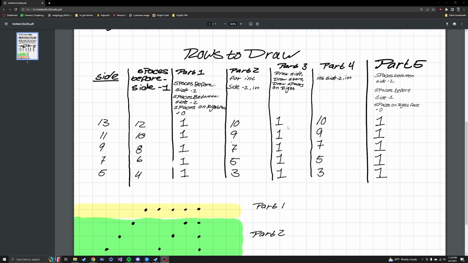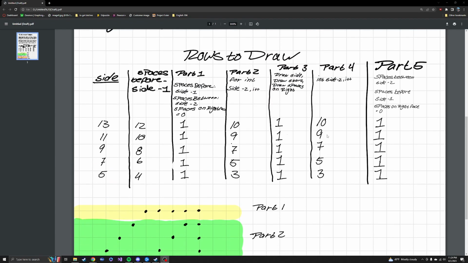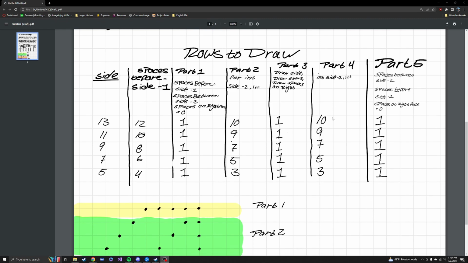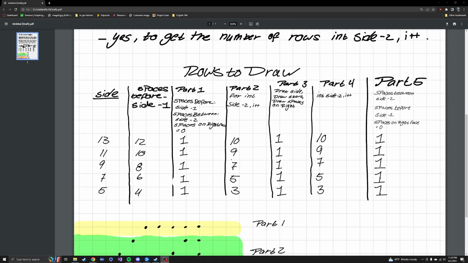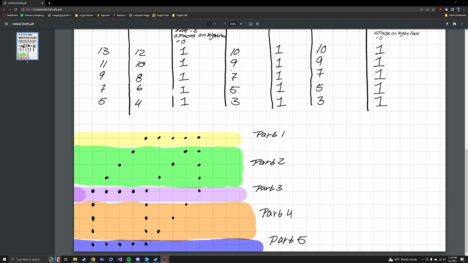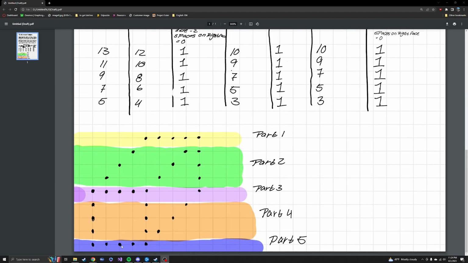Here we're drawing again this part right here. This is part 3. What I just explained is part 2, which is this side right here. Part 4 would be inside minus 2, which is the same thing as we did for part 2. For part 4, it'd be this section right here. And part 5 is the last little bit. Part 5 is just going to be displaying. It's very similar to this, except there are going to be no spaces before, so it takes directly from the side value and implements that here.